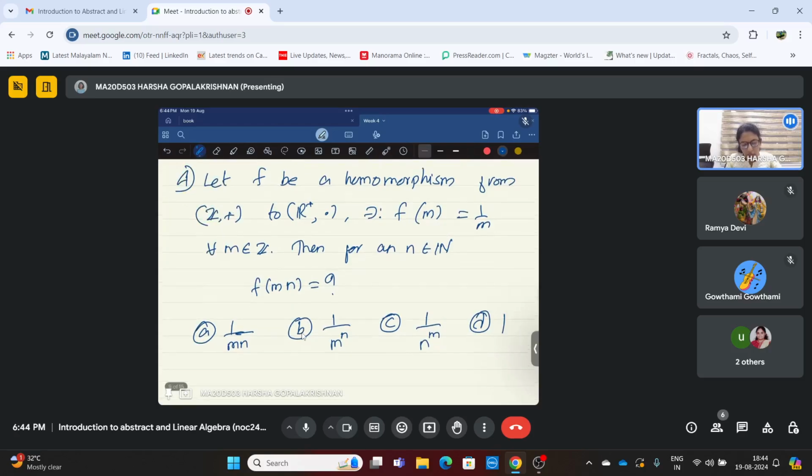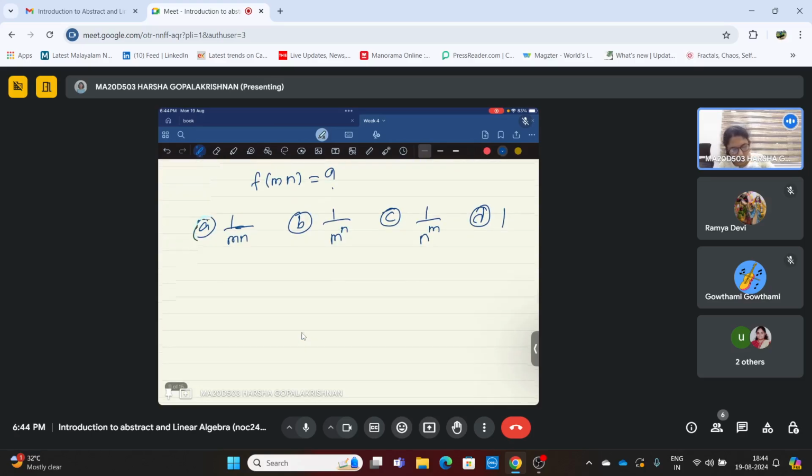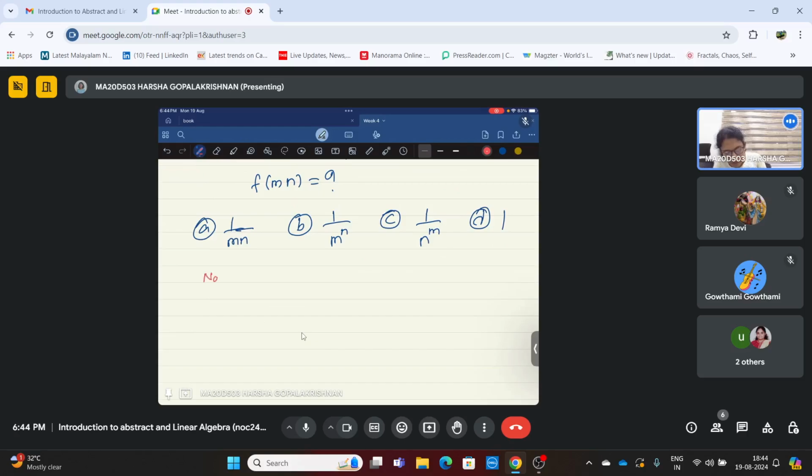Okay. Now we will go to the homomorphism. I forgot to state the homomorphism while doing this. What is a homomorphism? If (G1, star) and phi is a map from (G1, star) to (G2, dot), then phi is a homomorphism if phi of x star y equals phi of x dot phi of y. So what does this phi mean? Phi is a map from G1 to G2. So phi maps elements of G1 to G2.